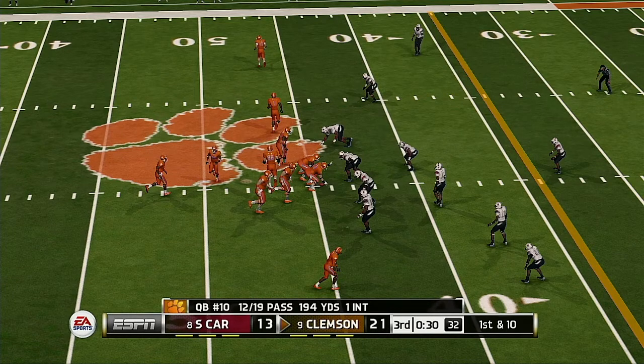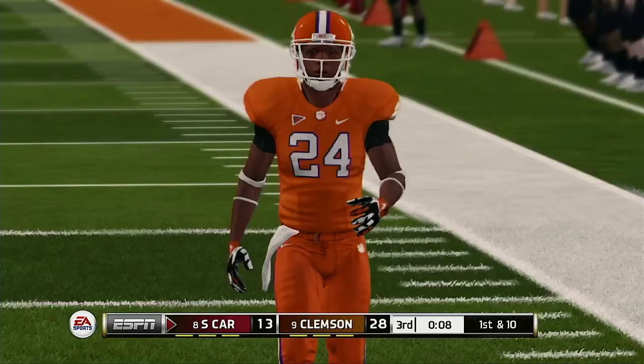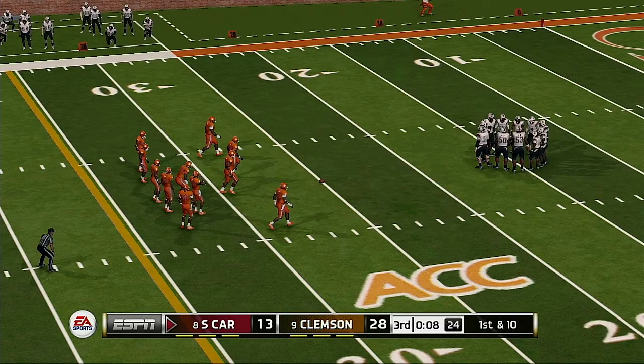He just drills this one. There's got to be some sense of urgency to this offense right now. They don't have the luxury of wasting drives if they want to get back in the game. Here he goes. He's tackled around the 34-yard line. That's a deep one. That brings up second and one. And this is still anyone's ball game as we head into the final quarter of play. 28-13, Tigers.